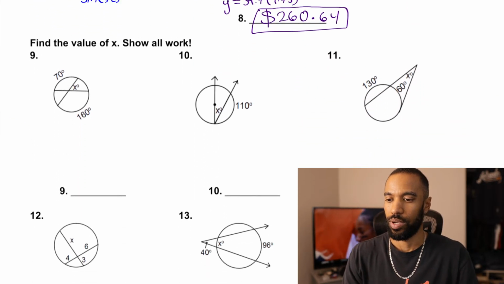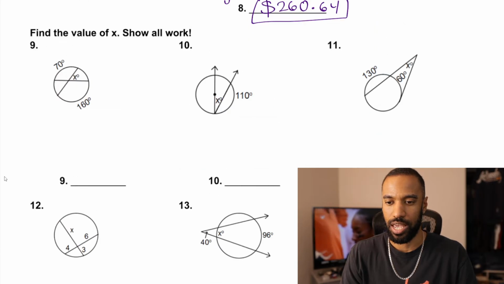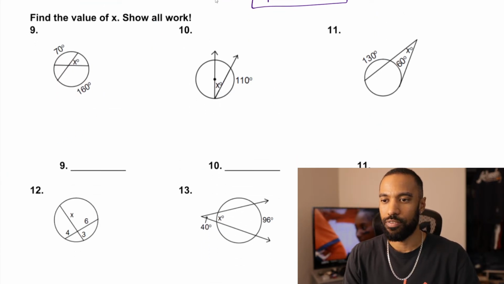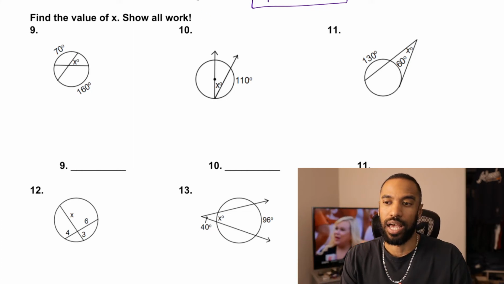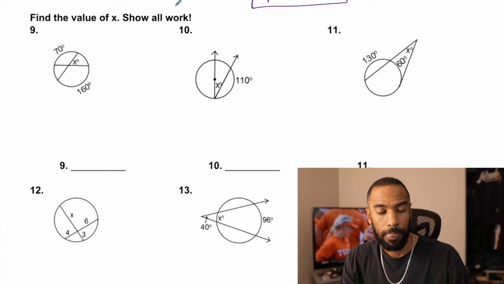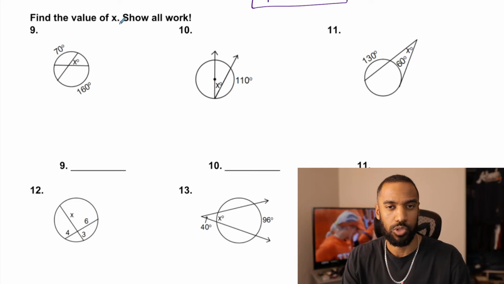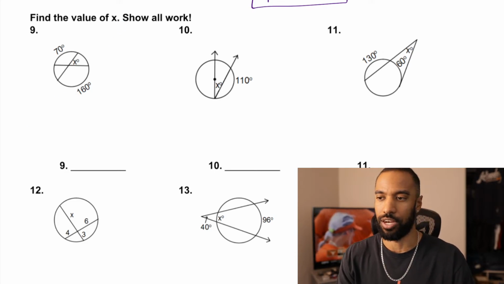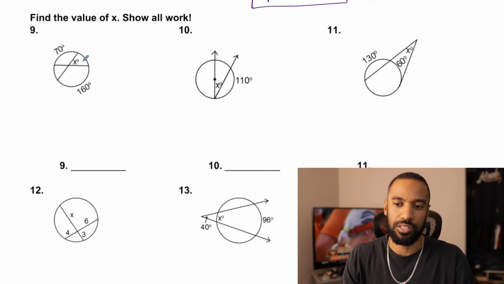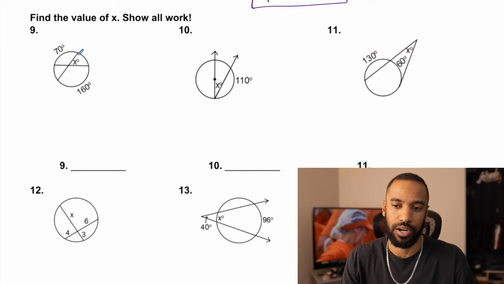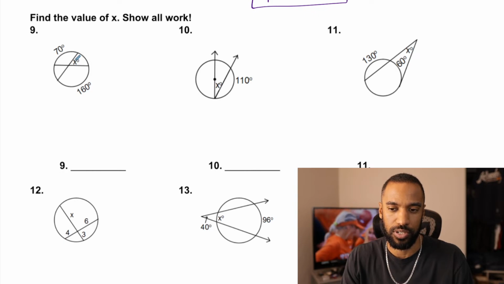Okay. We got some circles and some circles and some circles. Find the value of x, show all work. I probably want to go fast through these because I taught this most recently, so it's most recent for my students, and it's probably most recent for you in terms of video watching for Integrated Math 2 stuff. So two chords intersecting inside of a circle here, and we're trying to find an angle measure inside there.